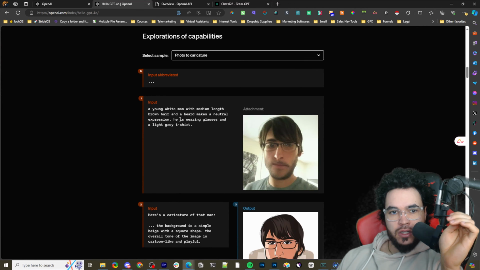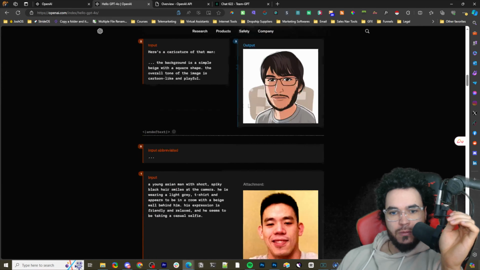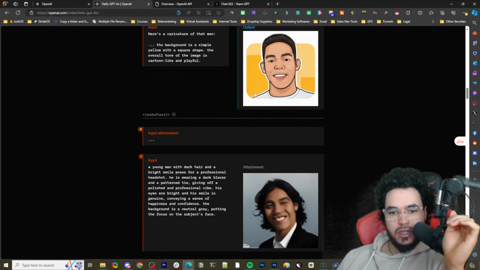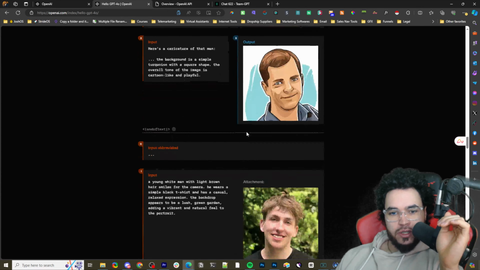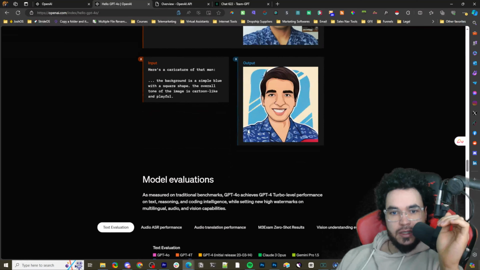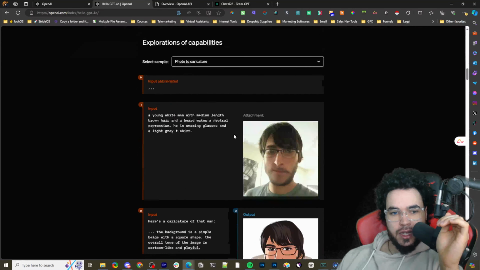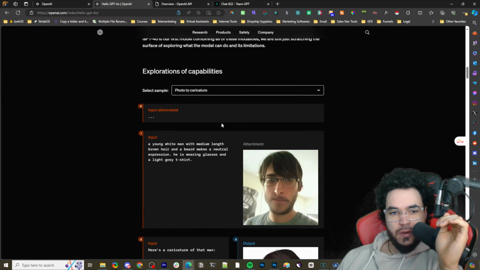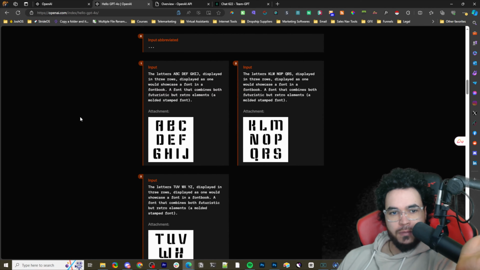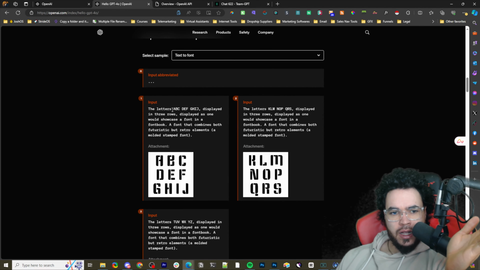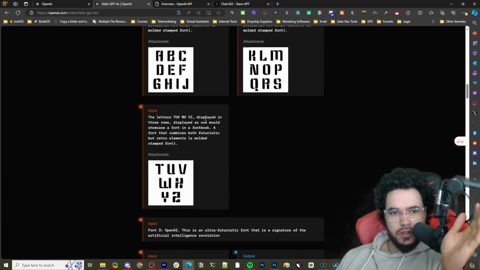So photo to caricature. Pretty simple here. You can easily turn your photo into a cartoon. And this functionality is just a lot better than the old DALL-E method. Now we have letters of these different fonts.